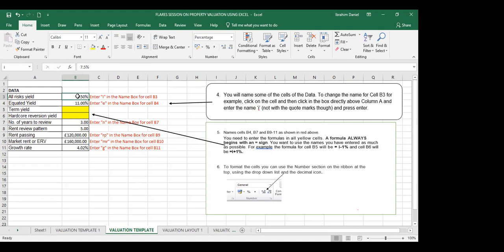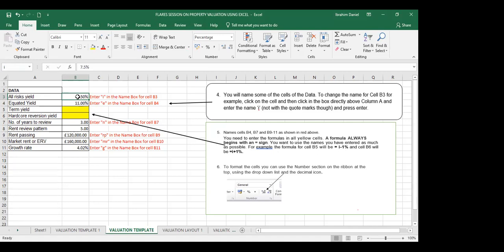This is cell B3. I want to change it to I so that subsequently, if I am referring to the Ulrich's yield, I'm referring to cell B3. All I need is to input the letter I. And to do that, you need to come to this place and change the cell from B3 to I. Highlight it, click I, and enter.